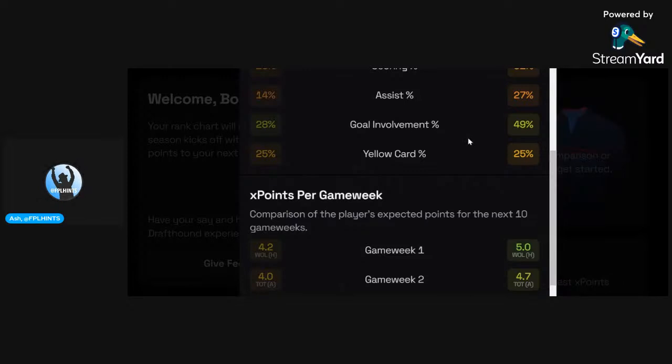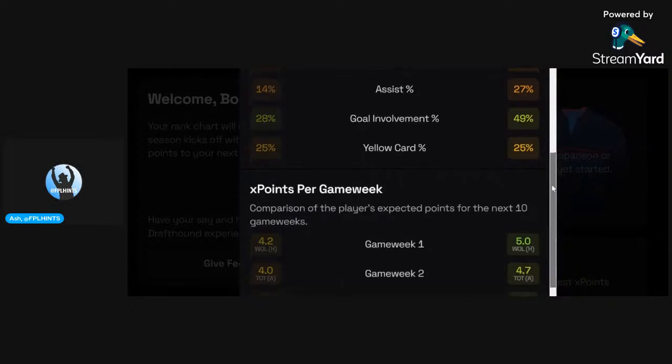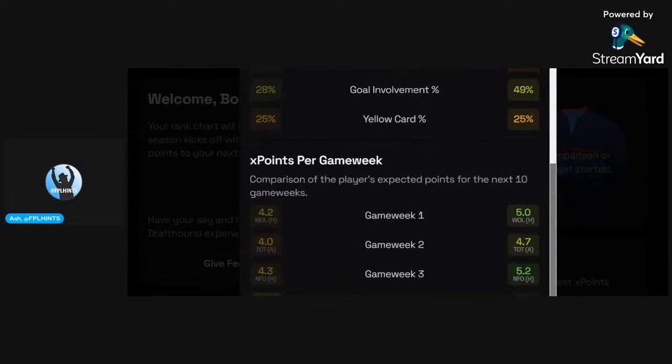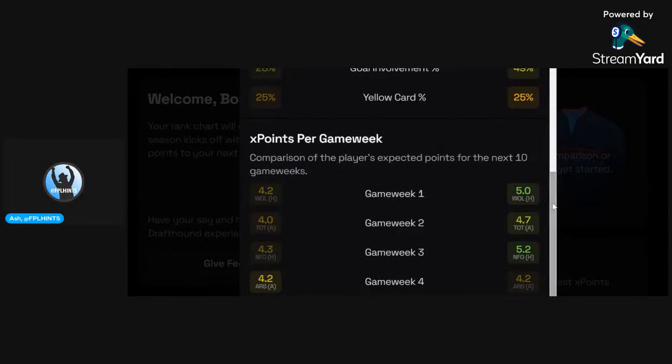So one of my lessons learned, especially from last season, is how am I going to play FPL smarter? And if it means being more influenced by expected stats when it comes to a 50-50 call, so be it. And right now, we can see that the answer is very clear cut in terms of who I should pick between Foden and Fernandes. So game week 3, 4.3, 5.2. Yeah, it's not even close right now. Game week 4. Here we go.